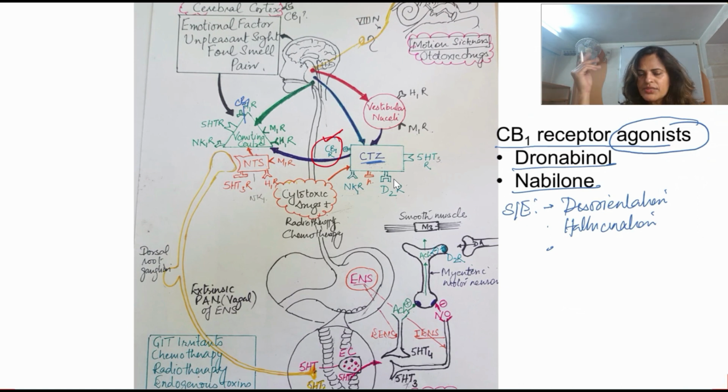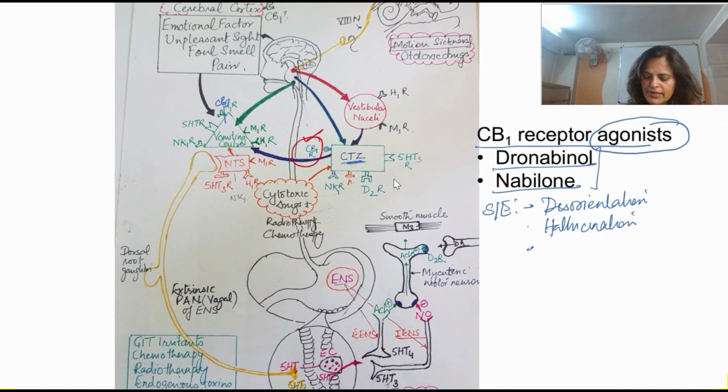This has got addiction liability. Because of that, it is not used routinely. Only if the person is not showing response to any other antiemetic drug, then only we are going to put the patient on this group of drug. It is also an appetite stimulant. That is another use of this cannabinoid receptor agonist.